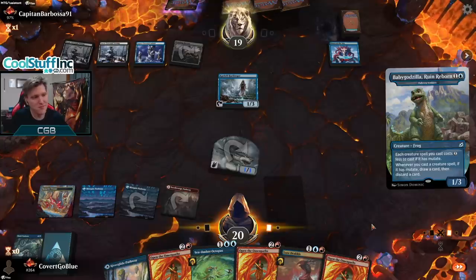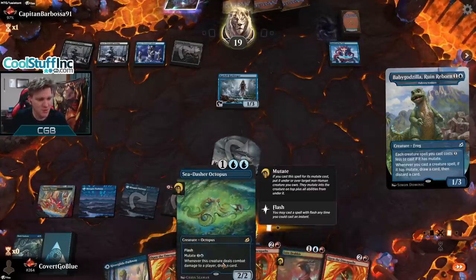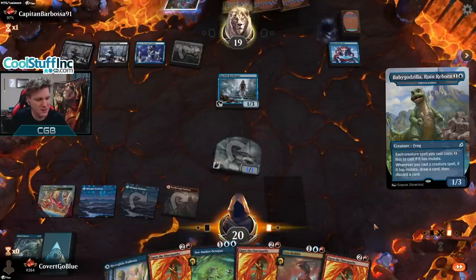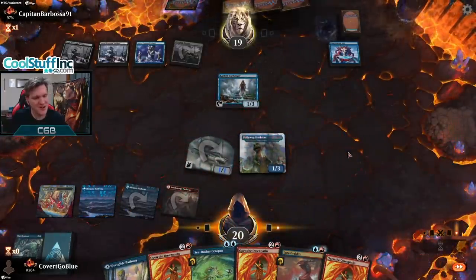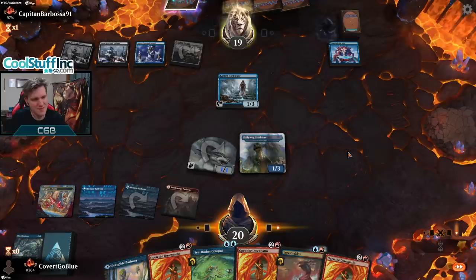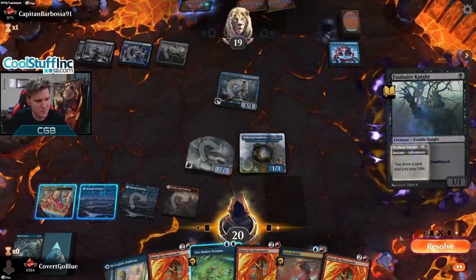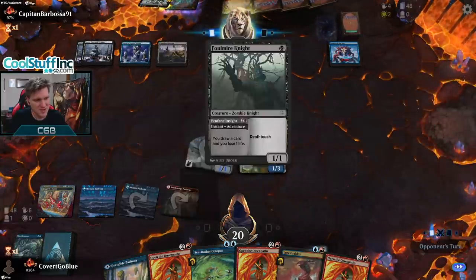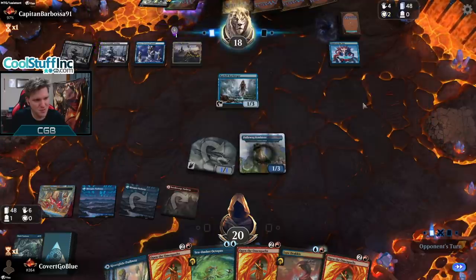Play one of these. I think now's a good time because we can cast this for two. We don't have to mutate it onto anything. It'll get us at least a draw discard. Weird. Opponent's up to something. Balmor Knight. Lose one life, draw a card.